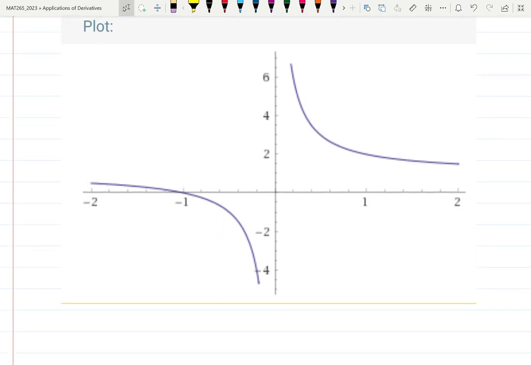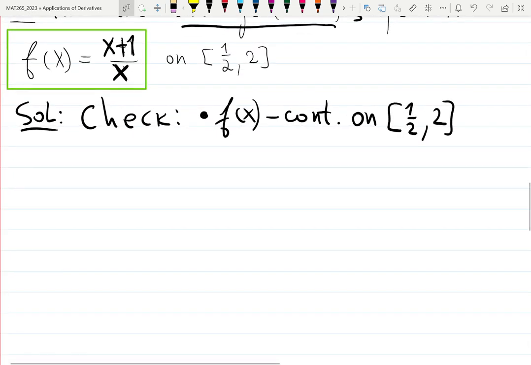Here's the graph. This is bad. We cannot use Rolle's theorem here. But I can use it at 1/2, somewhere over here, till 2, and then including the endpoints. This is the function I'm looking at. They asked me to find the average. What's the average of this decrease? So check mark, they have that.